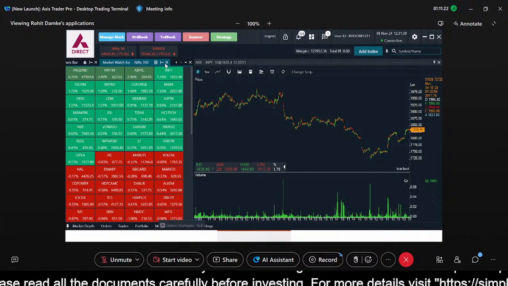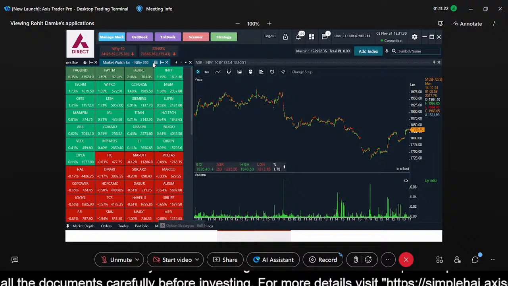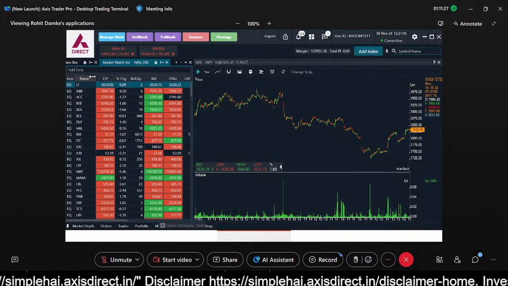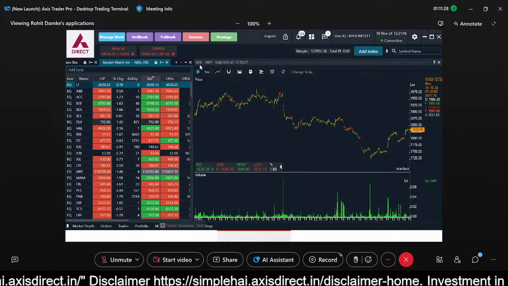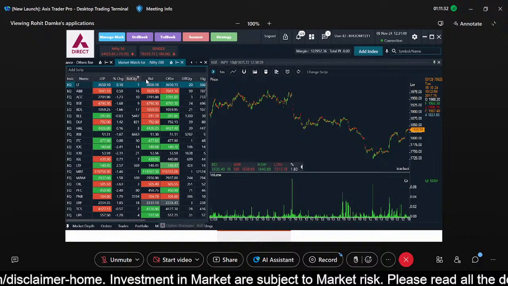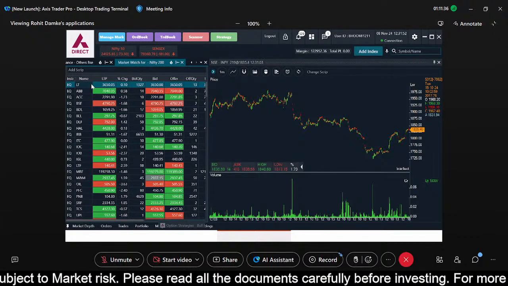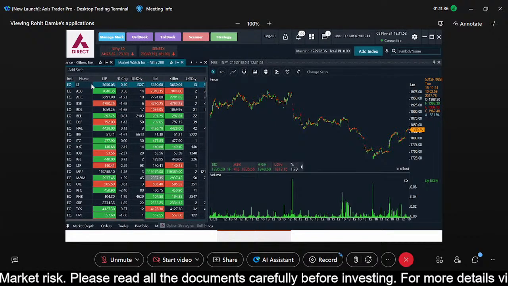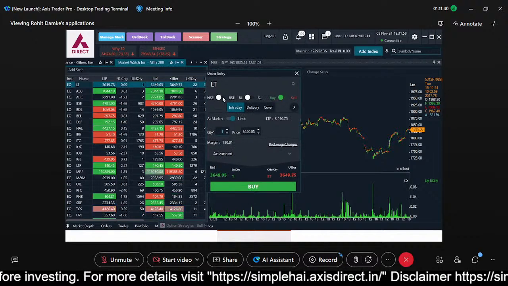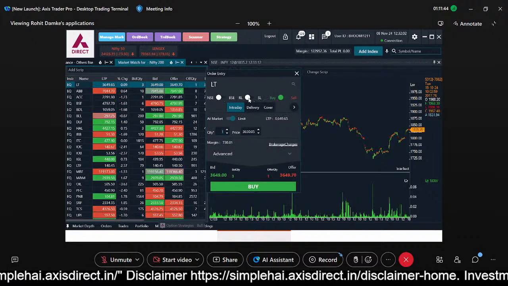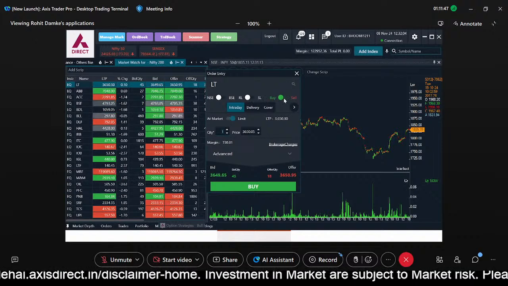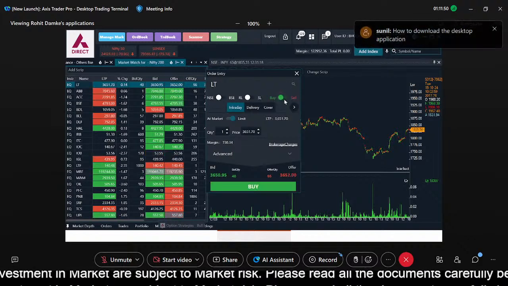Yeah, I will just switch to my normal view. Yes, I will show you how you can place any buy and sell order. So you just need to hit on the F1 key. As soon as you hit the F1 key, my order pad window would be open. You can select the exchange as per your wish, in which exchange you want to trade. You can select the regular or SL order if you want to. If you want to sell that particular stock or buy, again, that can be easily done.